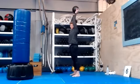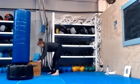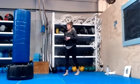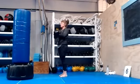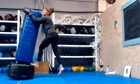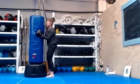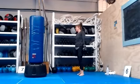Then we're going to put our gloves on for shadow boxing. If you don't have a bag at home, shadow boxing. Watch that part. Don't let it kill you. Push it down. Make sure your bag is tight, move it all the way, turn it. Bag is tight. Ready? Let's go, jab.